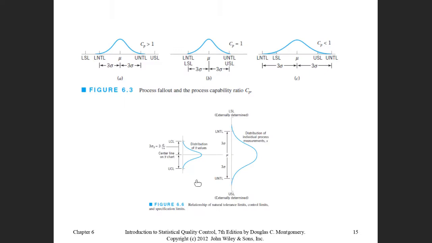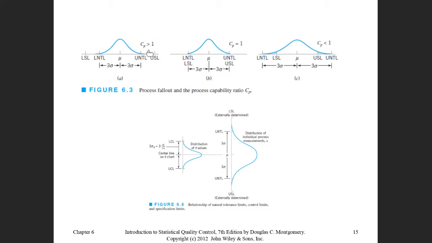To understand this ratio more, I will show you this figure, which really makes it easier for you. When you find the value of the ratio CP, if it is equal to 1, that means your data is centered. That means the natural tolerance comes in the natural process. It will be just on the specification. And in this case, any point will be a threat of exceeding the specification limits.